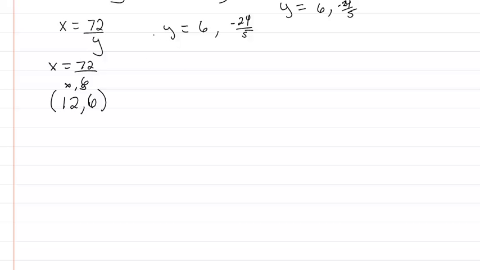And again, this is something that you can throw in your calculator. So you're going to take 72 divided by a negative 24 fifths. And you're going to get that that's a negative 15. So our other pair is going to be a negative 15 and a negative 24 fifths. These are our solutions for our simultaneous products.